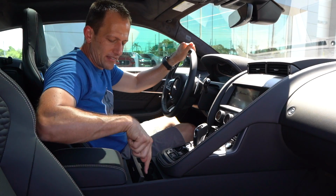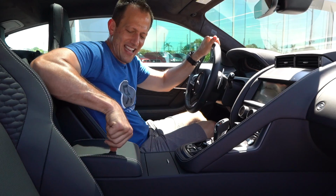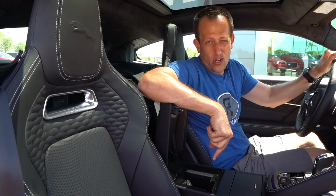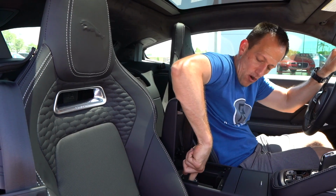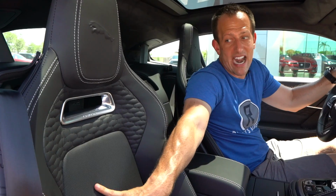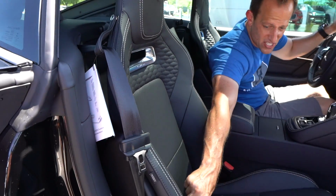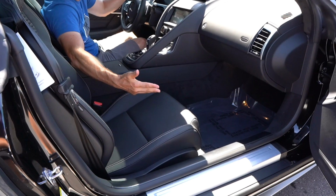We open this, there's your 2 cup holders, and then you're gonna have more of this beautiful stitching. It's as hard as an old British scone, but you know what? You open it up, you have some felt lining there, so you could put your class ring, maybe your girlfriend's class ring so that your wife doesn't find it, keep it in there. 2 USBs, a 12 volt, close it up, seats right out of a race car. 1-piece back. I love the Jaguar Cat, that beautiful design from the door panel, the stitch work, bolstering is great, nothing too obnoxious, which is wonderful.